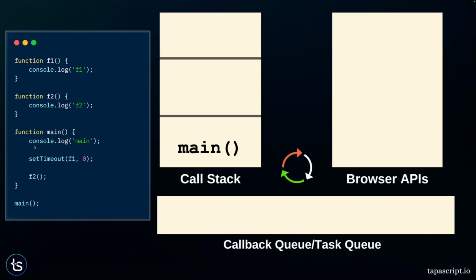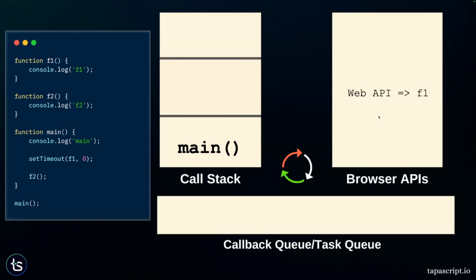What is there inside the main? The first line is the console.log, so the first line, console.log main, will be executed. Now the twist. In the second line, it sees setTimeout. Will the setTimeout go inside the call stack? This is where another rule comes. Please note down: the web APIs or the browser APIs like setTimeout, setInterval, your event handler methods, JavaScript is going to park them somewhere here. The moment it sees setTimeout, it is going to park it somewhere here.